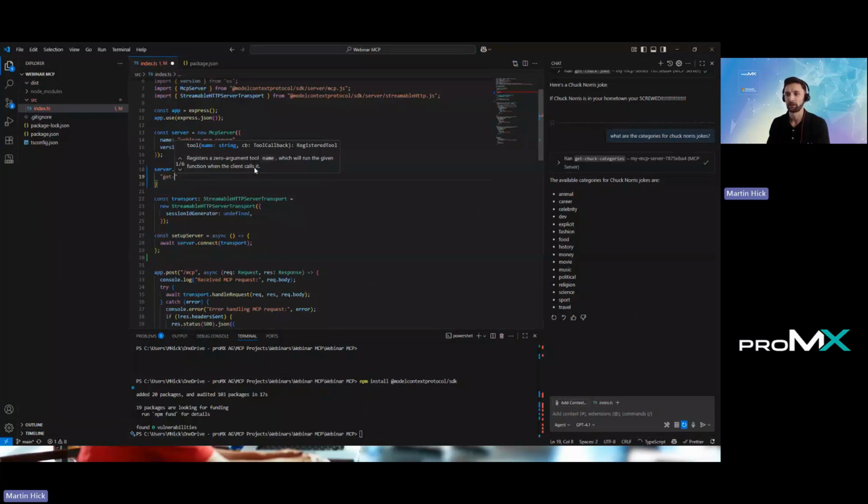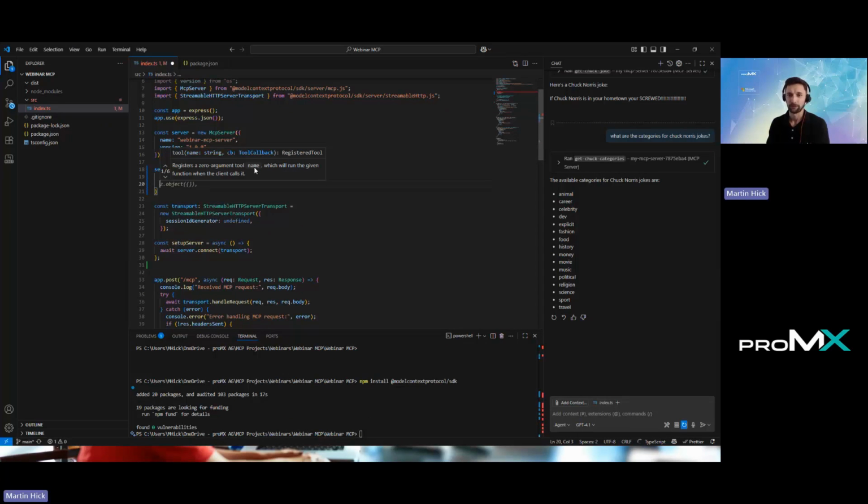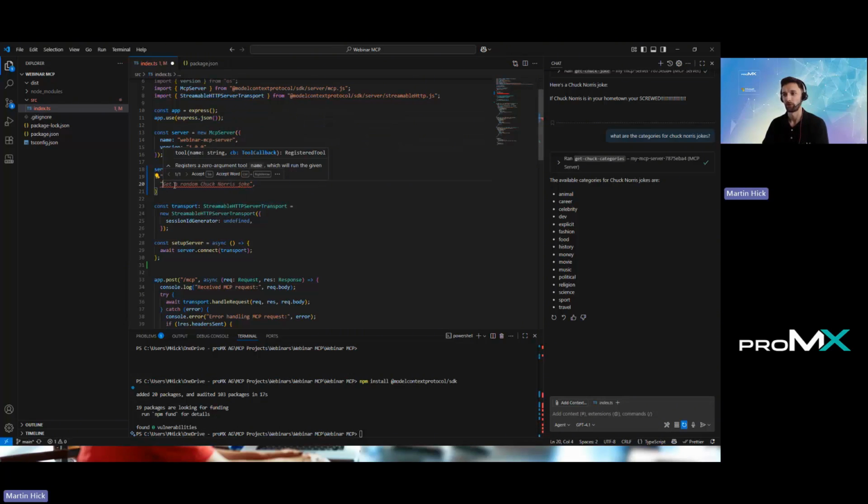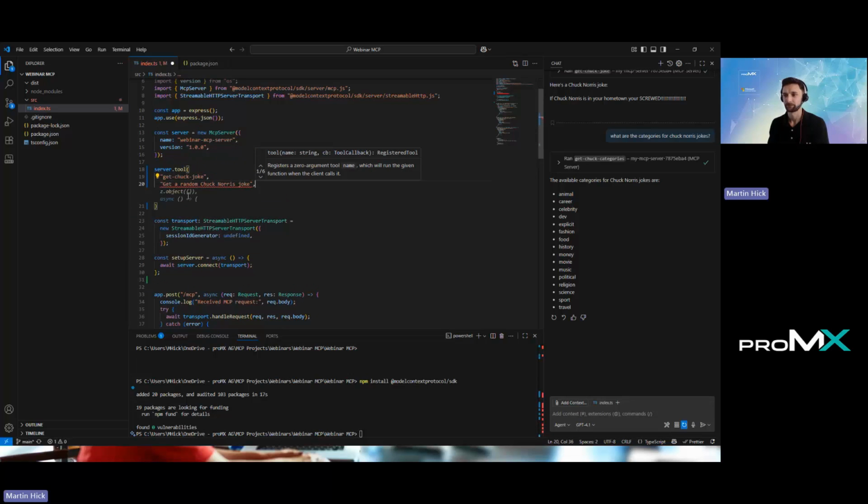So we say we want to do Chuck Norris jokes, for example. So I want to get a Chuck Norris joke, and I'll give it a description so it knows what it's actually doing in this tool. This is very important for our LLMs later on to know when to call this tool itself. So let's say, get a random Chuck Norris joke for me.